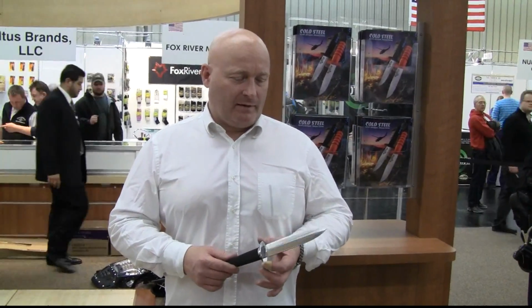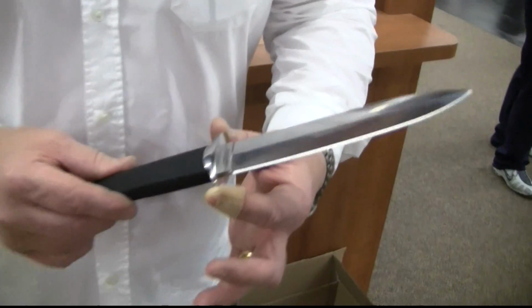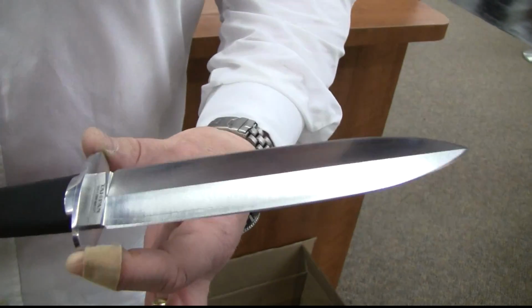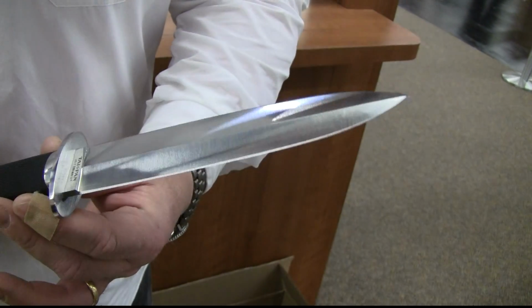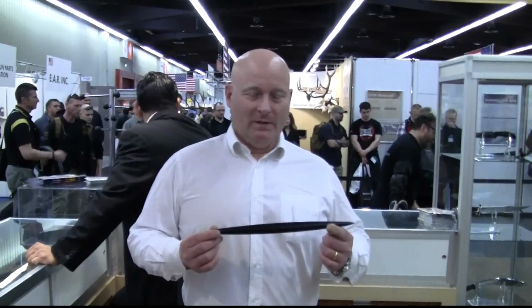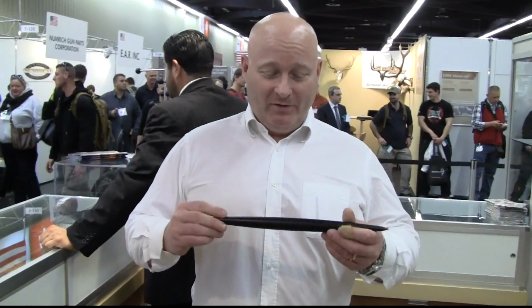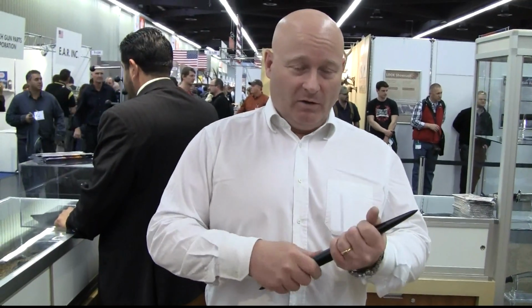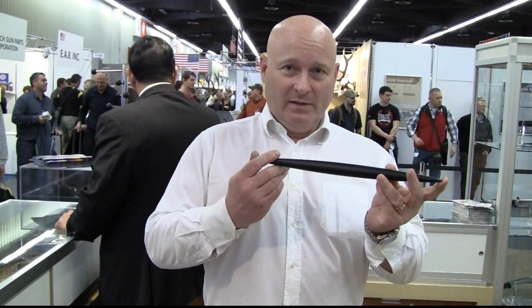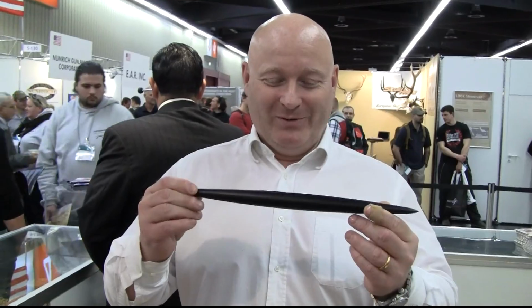So this is the dagger that they've been selling for a while, and it never really looked appealing to me in the brochure. But you see, if you really see it in life, you can see that it's hollow ground. So it's extremely sharp, and I think it glitters like jewelry. So here's my challenge for the summer, the torpedo. The torpedo weighs 2 pounds, it's massive solid steel, it's not hollow, it has 2 mean edges, and I think it just deserves to be shot from a shoulder-mounted crossbow.